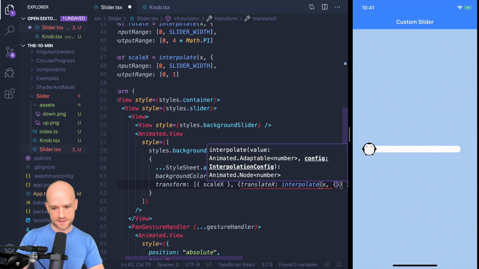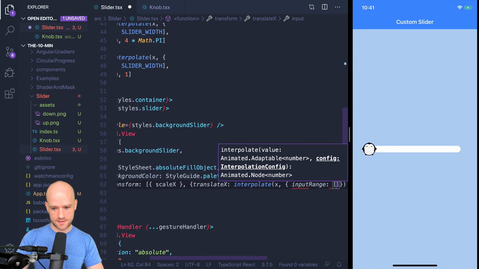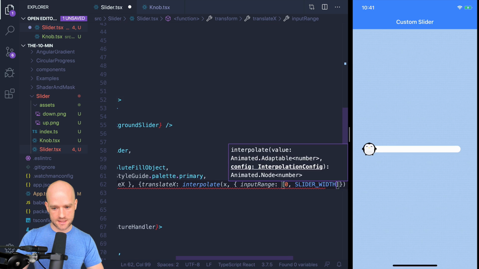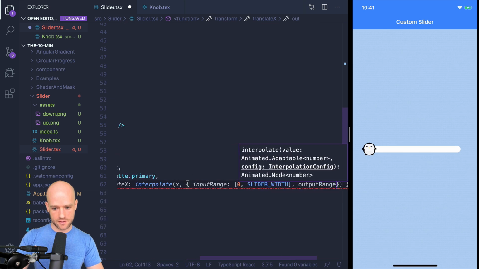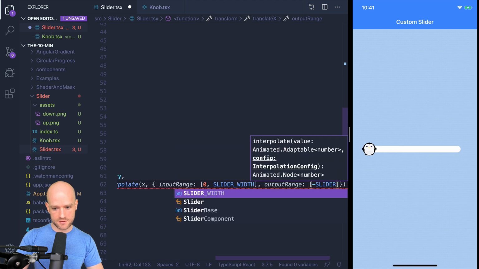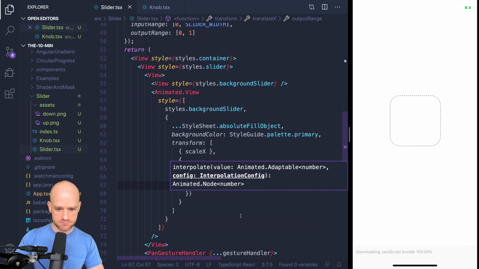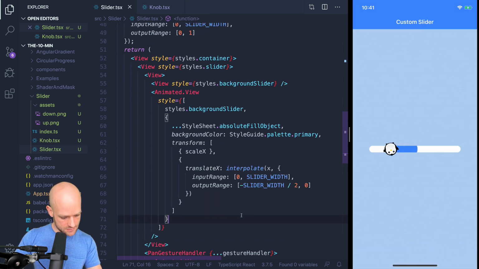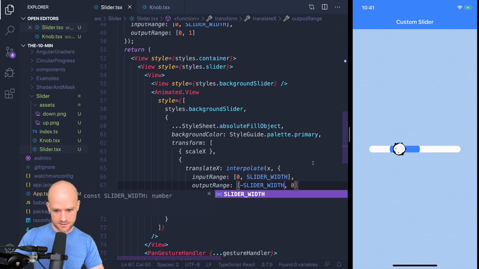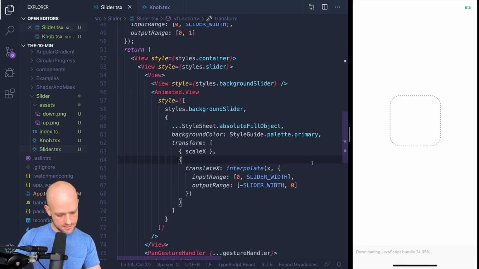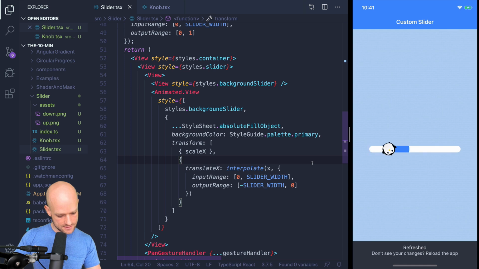So on X, input range goes from 0 to slider width, output range goes from minus slider width divided by 2 to 0. Let's have a look. No. At 0, so do we need to interpolate by slider width? But since, no, it's not.